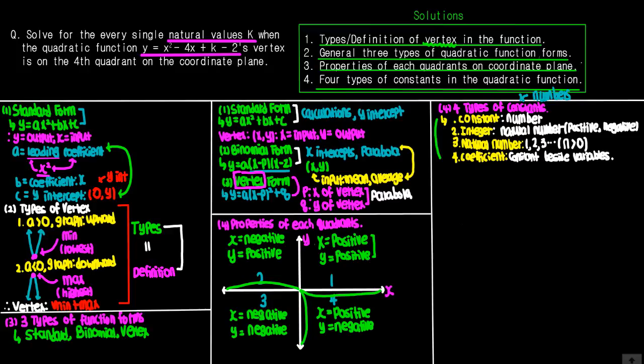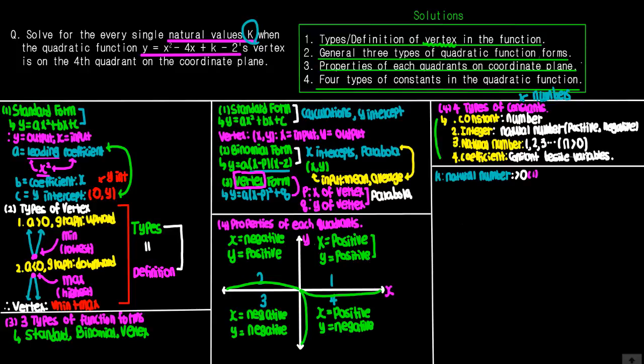So let's make a line to divide these sections. Now let's actually approach this question. Back to our original question, our ultimate goal is to solve for k. It is a natural number, which means it should be an integer, except it is positive and greater than 0. So the k value should always be greater than 0. This is one piece of information.